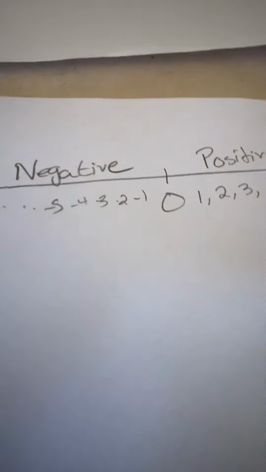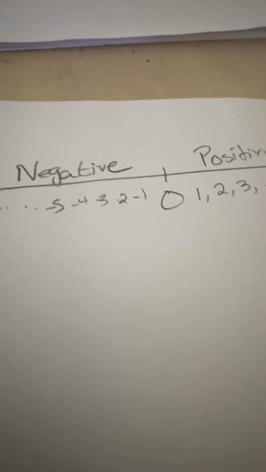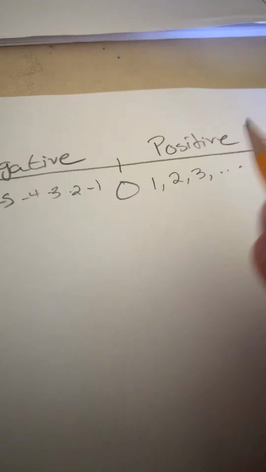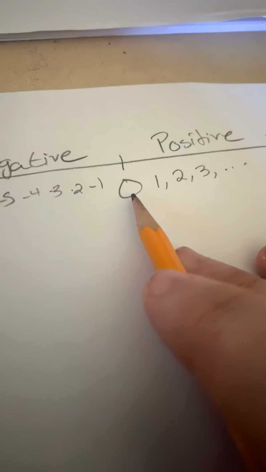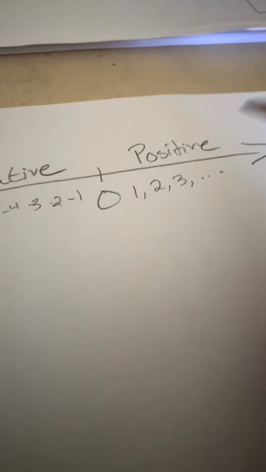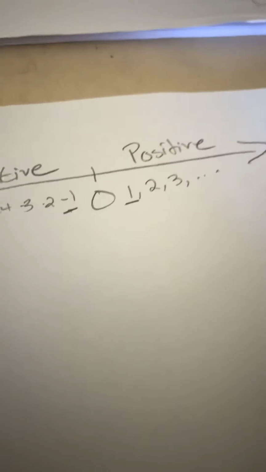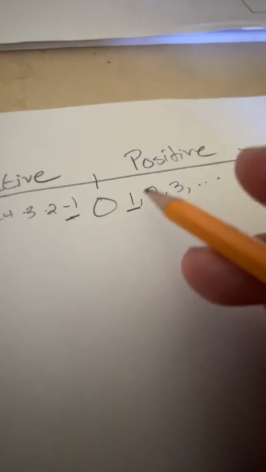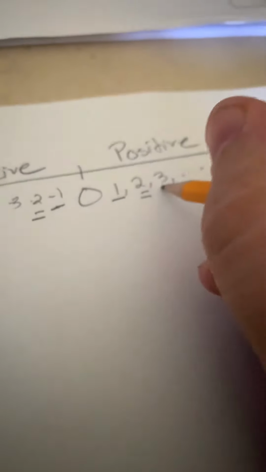All right. So here we go. First part we need to remember is what actually is an integer. Again, an integer is any whole number, including 0, and its opposite. An opposite is basically the exact same number that's the same spaces away from 0. So positive 1 and negative 1 are opposites. Positive 2 and negative 2 are opposites. Positive 3, negative 3 are opposites.